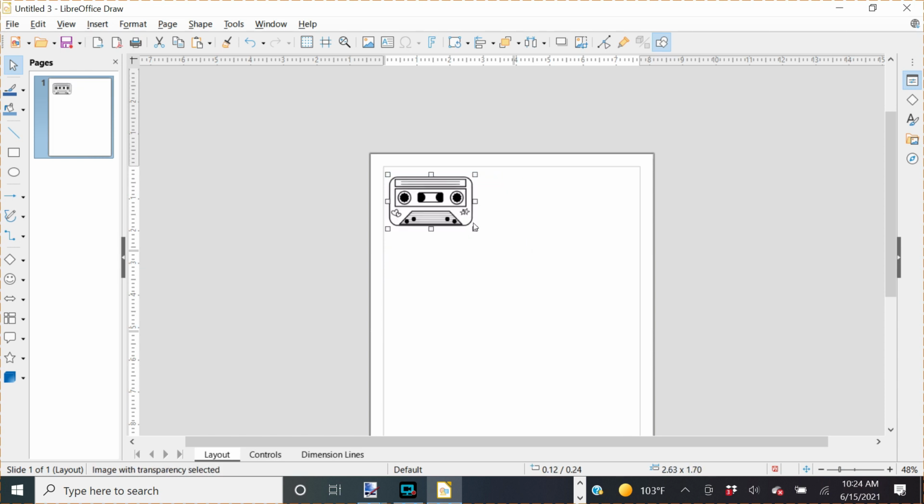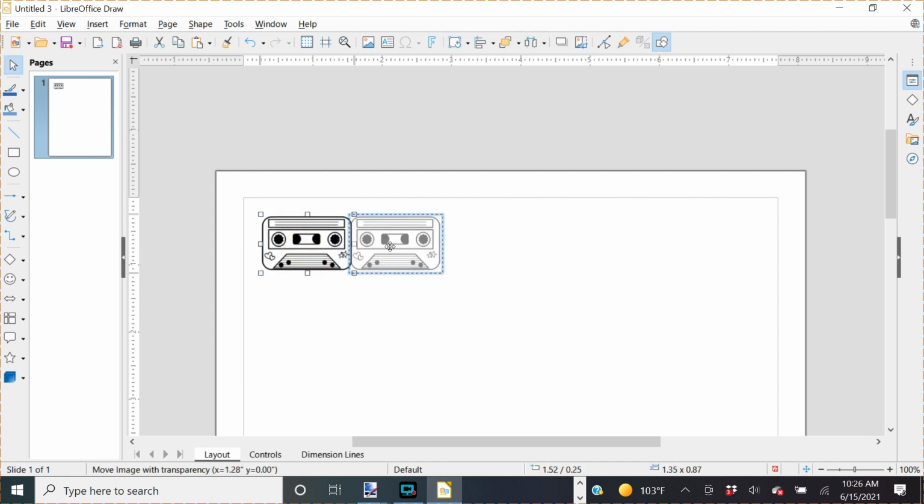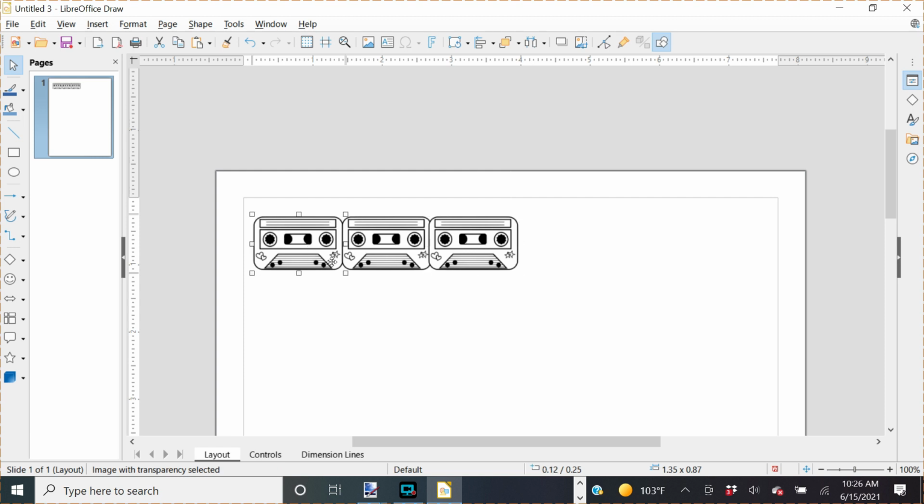So I've grabbed this tape image, and what I've had to do was go into LibreOffice Draw, and I've selected the image, and I'm just going to do a copy and paste so that I have 3 of these in a row. And this is basically going to be a background for one of my cards. And so once I've done that, I'm going to take my mouse and hold down the control key and then click on each of the tapes.